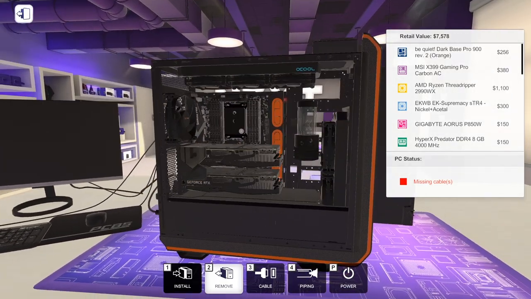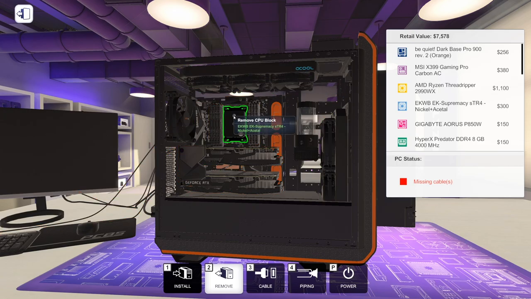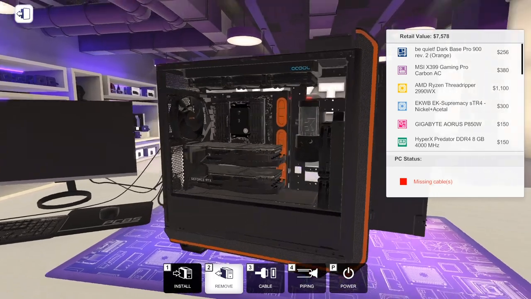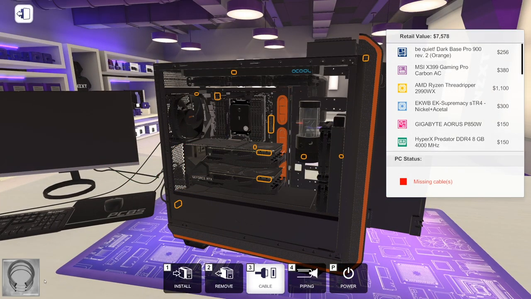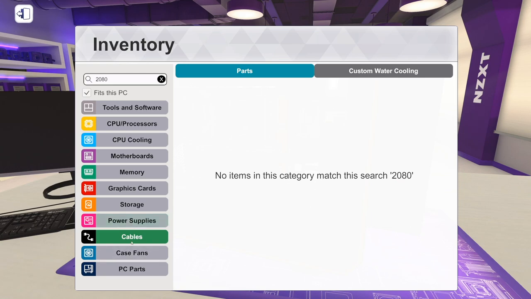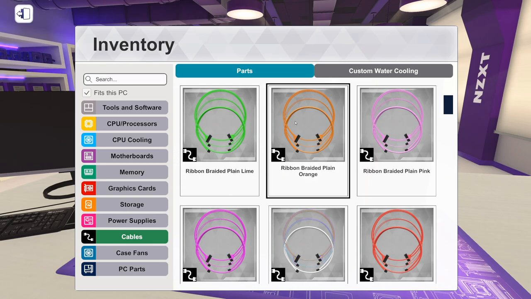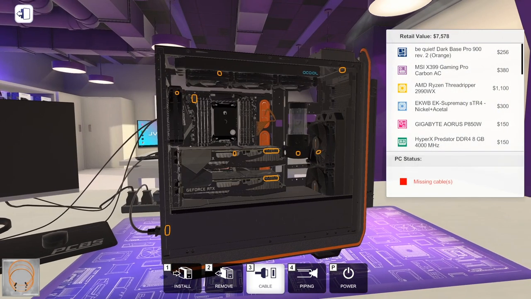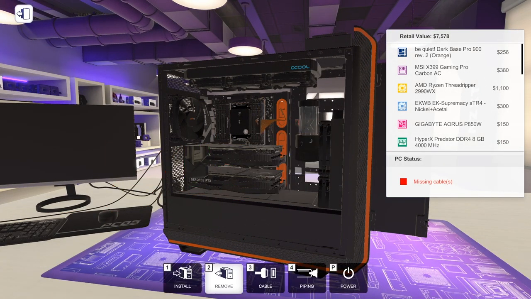Okay. Anyway, we're just gonna do a CPU loop here. Lots of cooling for our 2990 WX, which is actually probably fairly good and normal and great. Okay, so we've got everything. We just need to do some cabling. I would like to get orange cables in here if it's the right orange. And actually, I appreciate that that's more toned down. That's not bad. I will go with that.